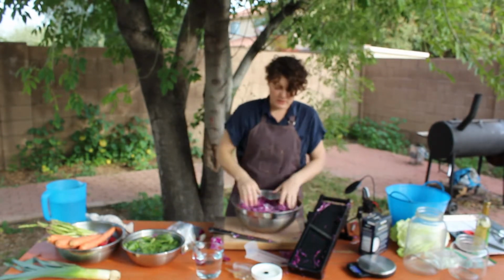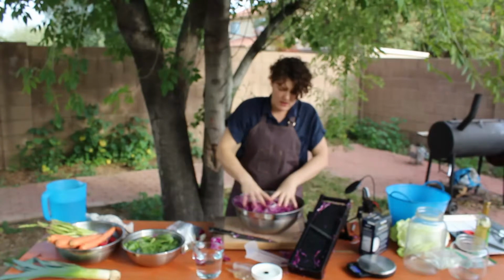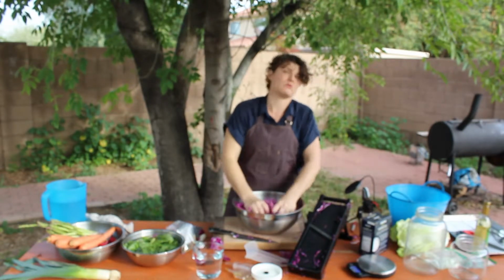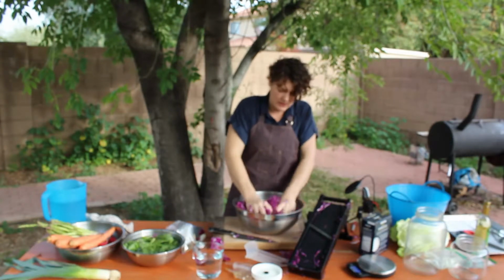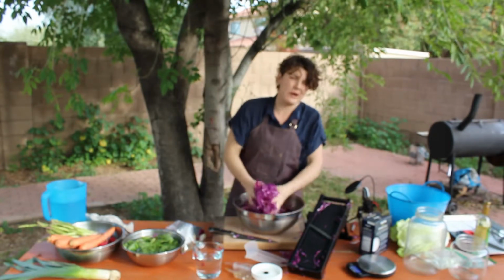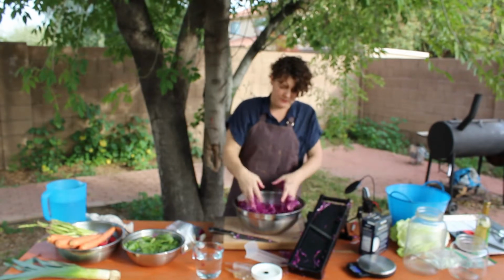And now this is the whole method right here. It's good to use a big bowl because you really want to work the cabbage. The enzymes are going to break down with that salt, and we're going to get a ton of liquid that we're going to use to actually submerge our cabbage underneath it. And this is going to take a while. You really want to work it. This could take you 10 minutes, or you could always weight it down and then come back and you'll have your kraut ready to put in the jar.